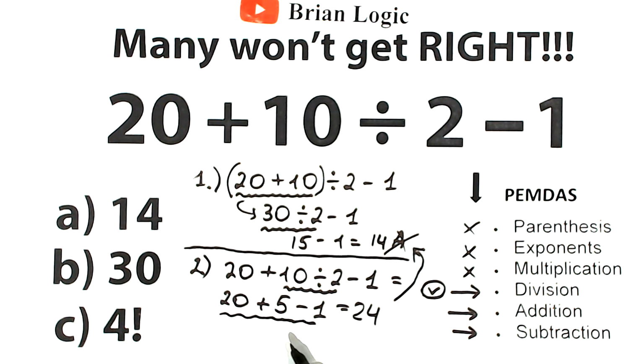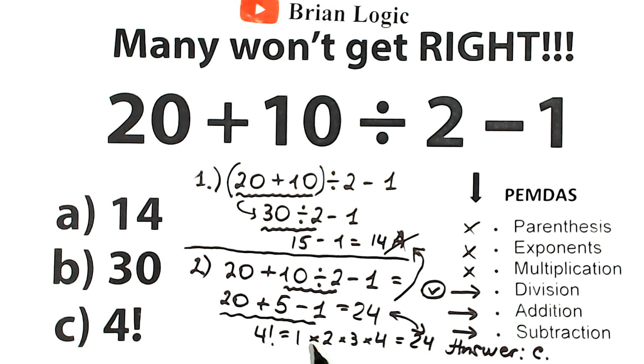So what about this option? Right here we have 14, we have 30, but what about this 4 factorial? A lot of students forget about this. But this is a really tricky moment right here, because factorial is a product from 1 to 4, which gives 24. So 4 factorial is the same as 24, which is our correct answer to this challenge, because we solved it according to the correct order of operation. So let's write our answer. Our answer, option C, is the correct answer to this challenge.